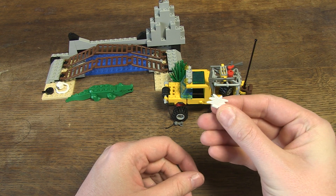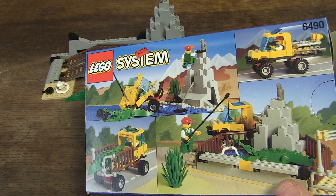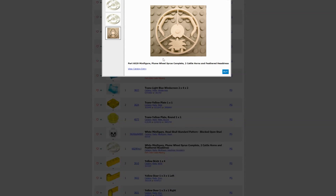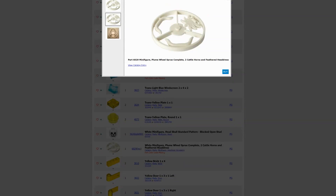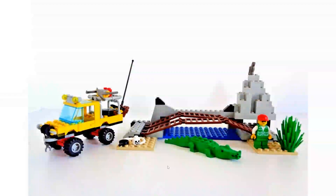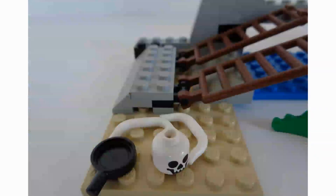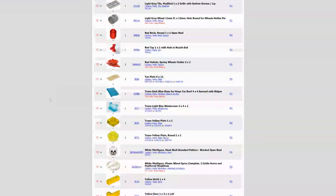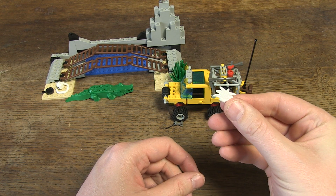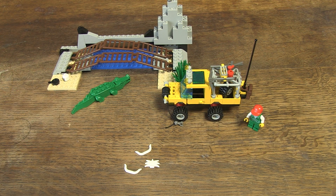Finally, I can tell you something cool about this plume. It is not pictured anywhere on the box, but it still belongs to this set. The two cattle horns and one plume were stuck together in a plastic ring. I suspect this has to do with certain production costs, but that meant there was an extra part in the set that you didn't actually need — in the end you only needed the cow horns, and the plume often got lost. This set is almost always offered secondhand without the plume, because many collectors don't even know it's supposed to be in the set. But you will find it on an official inventory list — so collectors beware: if you want a 100% complete set, this plume must be included.